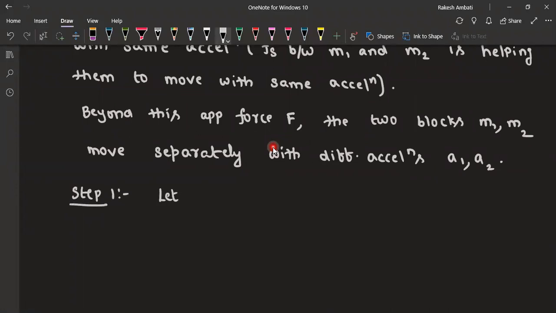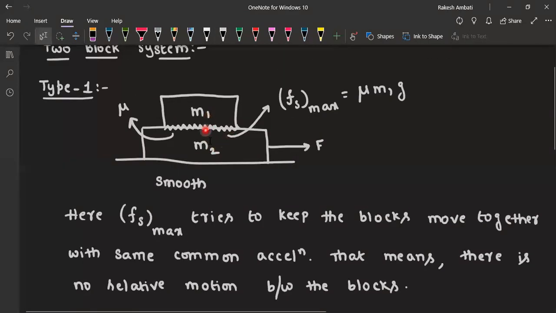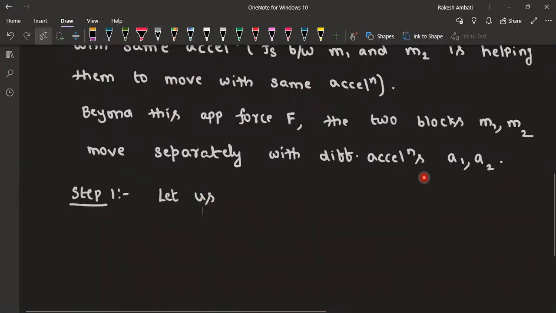In this type of questions, it is the first assumption we have to make. Here we have two blocks: the applied force may be acting on the bottom block, or on the top block, or we may have two applied forces, one on the top block and one on the bottom block, whatever. It may be a rough surface, and we will do all varieties of questions, but for any variety of question, always we have to start with one assumption.